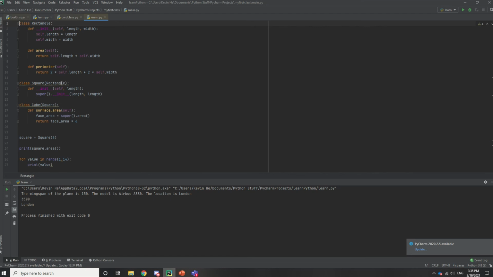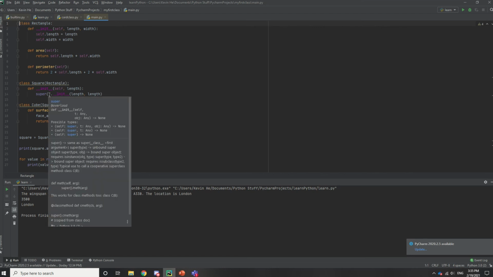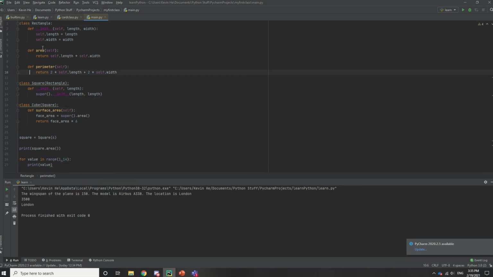What inheritance is, you have parent and children classes, and they inherit the functions. So for example, we have the keyword super here. Like a square is a rectangle, right? So you could say the square class inherits the rectangle class's methods.